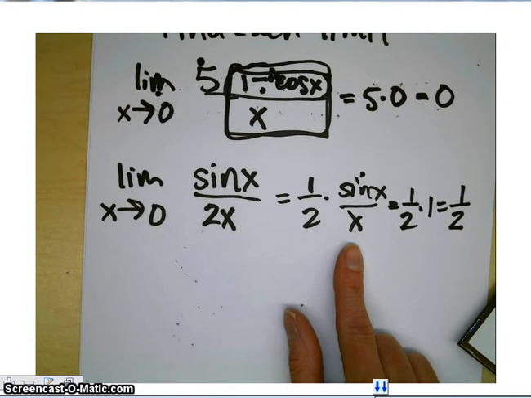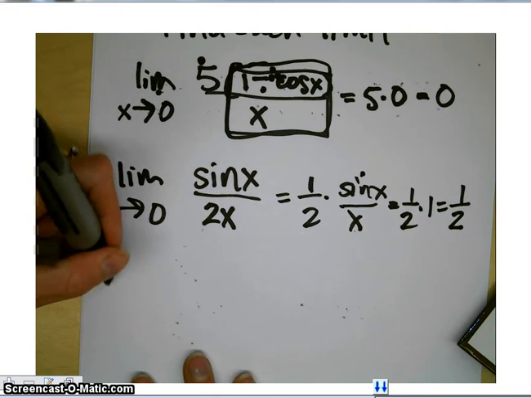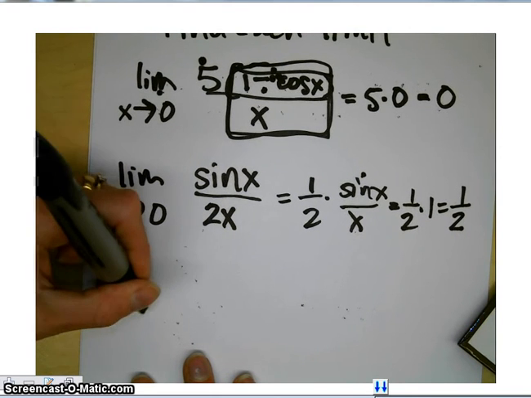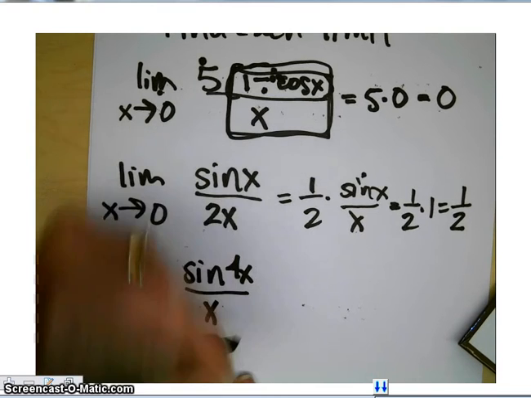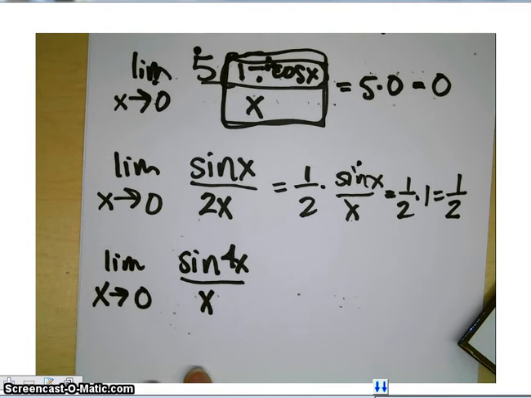All right, so now I'm really going to mess you up. Say I wanted to find the limit as x goes to 0 of the sine of 4x over x. Okay, so pay close attention here, because some of you try to make up rules on this. You try to say that, oh, I could pull that 4 out in front. Nope, you can't do that.